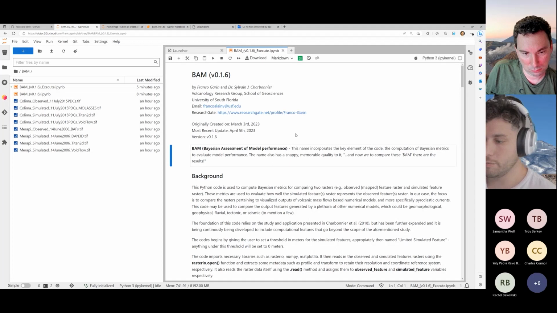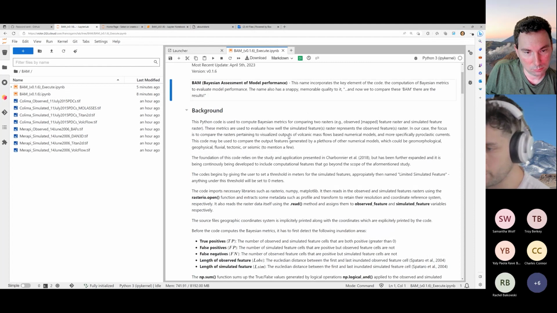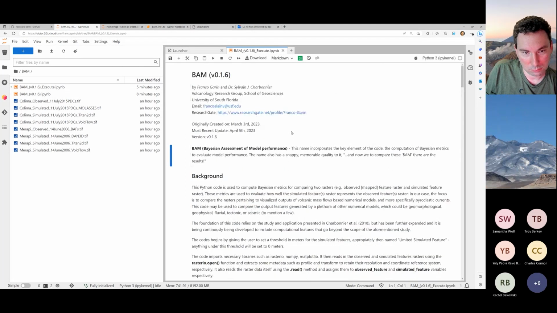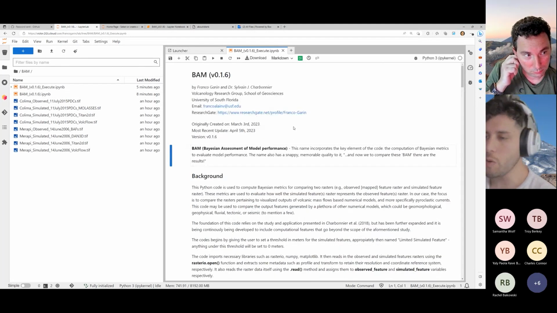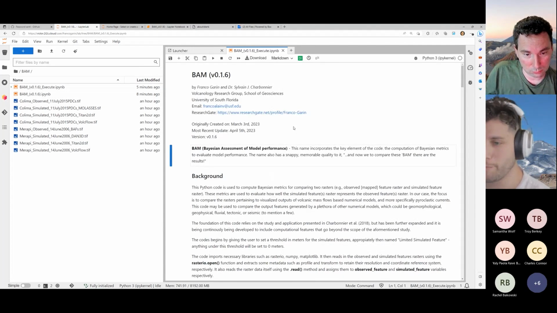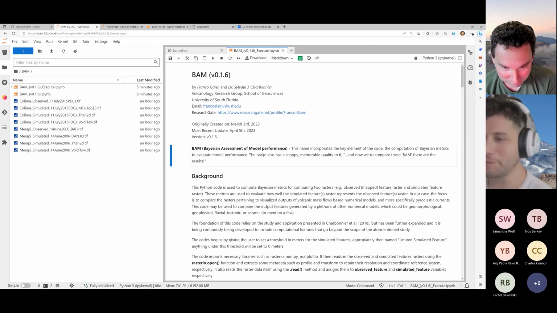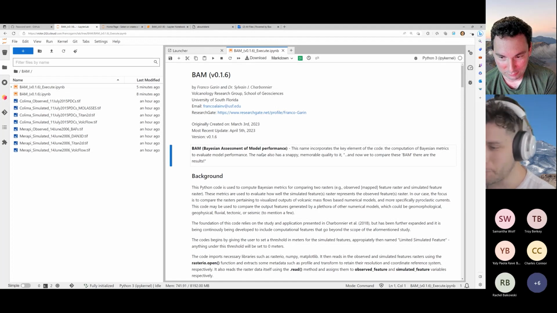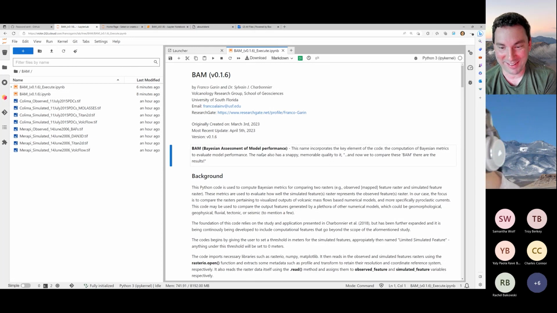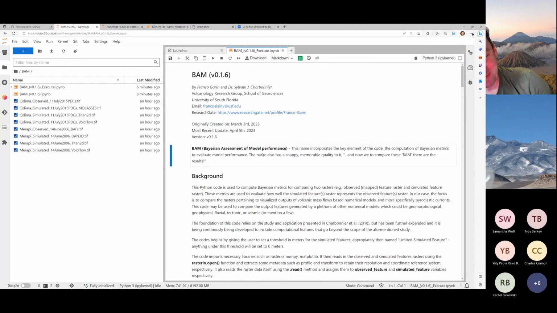All right. So after that great presentation by Sylvain, this is finally where we get to the point of presenting the actual code, which we decided to name BAM, for Bayesian Assessment of Model performance. Because you want to compare both things, and just say whoever you have sitting next to you, and bam, there it is. You can compare them both.